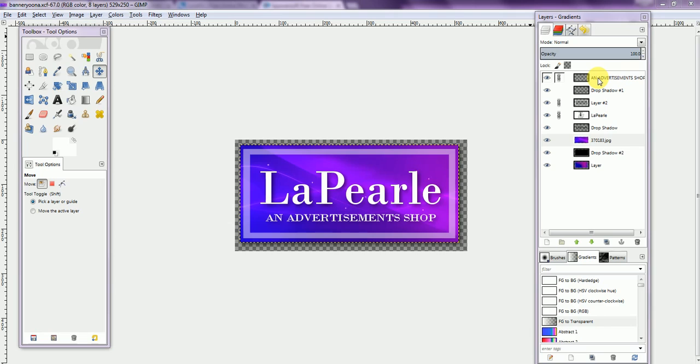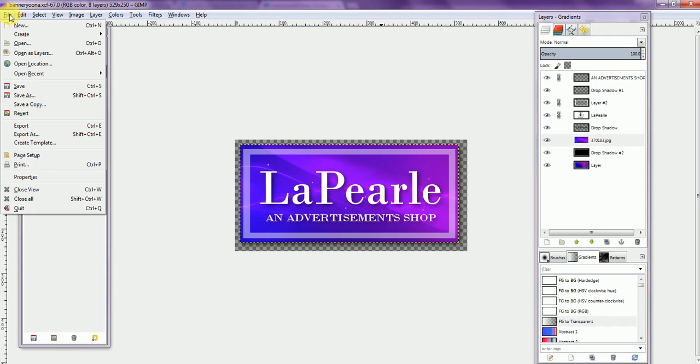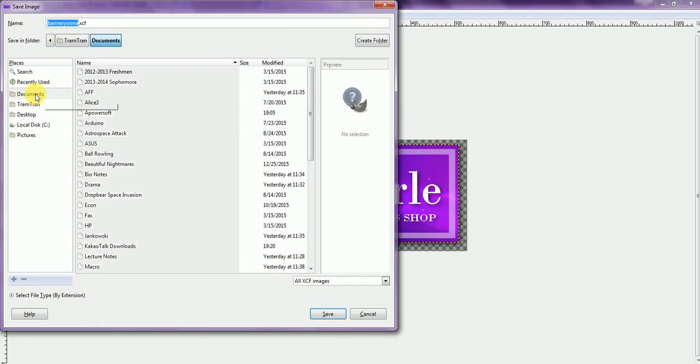So you'd have to merge everything down. It's really important to make sure it's exactly like you would want it before you start adding animations in. You can do it without merging it down, but it's just a lot harder, so I recommend you do it this way. But since I want to keep my layers, I'm going to save as before I do anything, and just give it a different name so you can keep the old one.